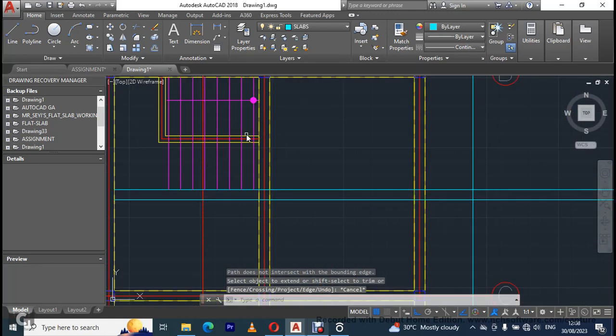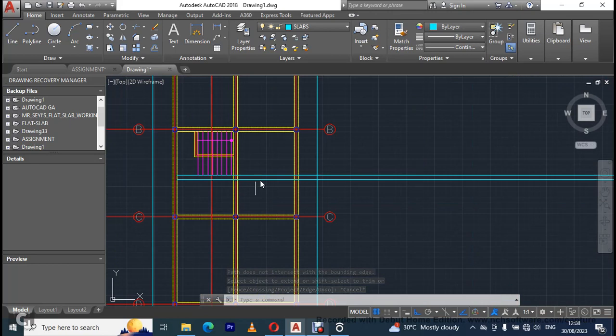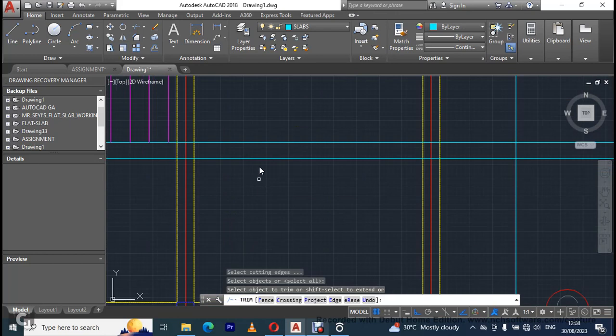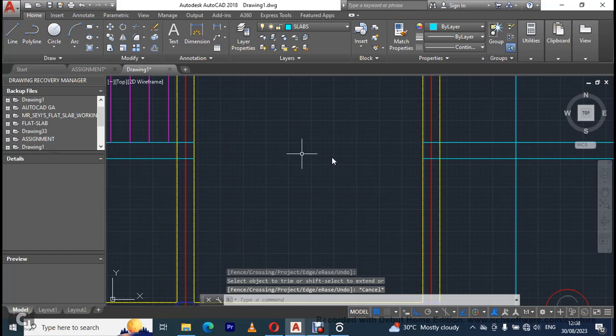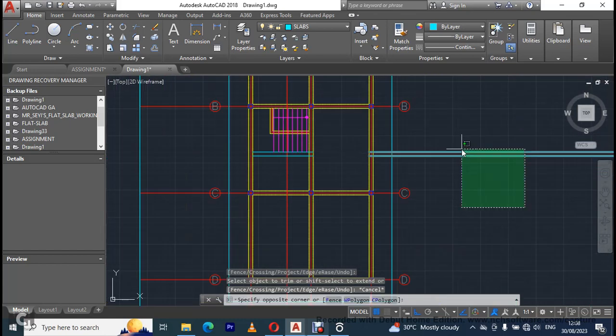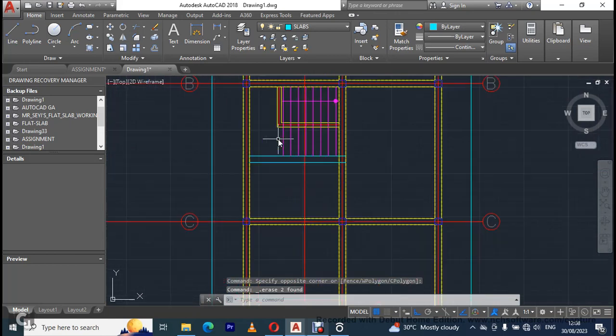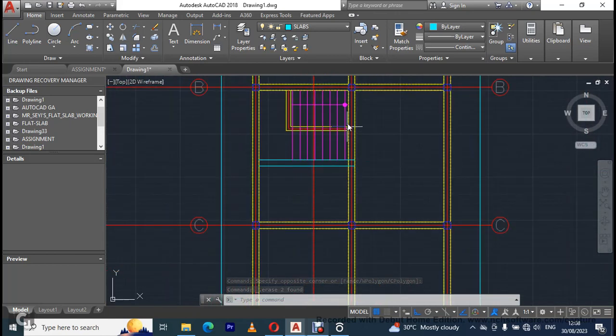Just to indicate that there's a slab here. Then this I can trim. Let me trim this and this. Then the rest I can just delete. So it's going to come in this direction, like this.